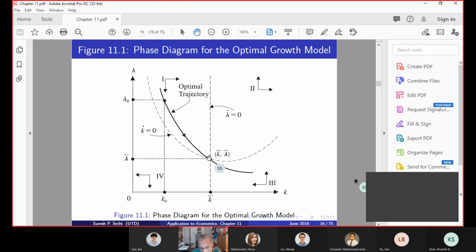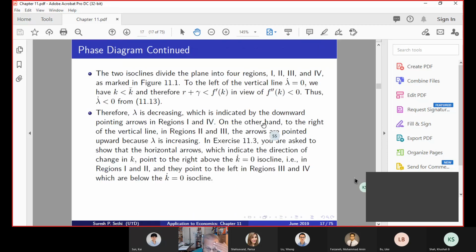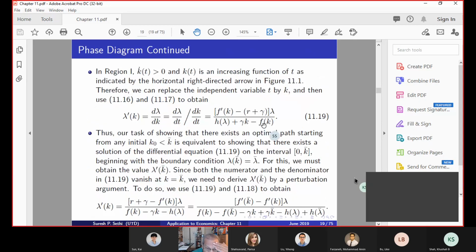So I begin with it. But the sign is 0 by 0. But if you have a 0 by 0, you do L'Hopital. You find out what is the value. Because I need to find out how to move from there. If it's 0 by 0, I don't know how to move. I could move this way, this way, this way, because I don't know what 0 by 0 means. Okay? So I have a 0 by 0. So there are two things you do to get there. One is that you subtract.